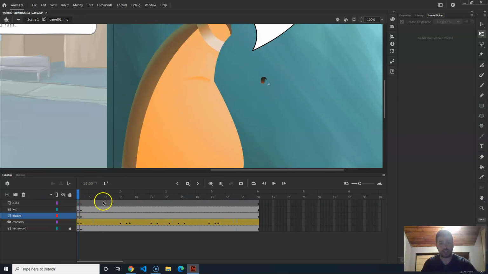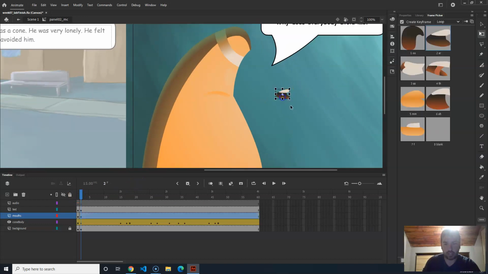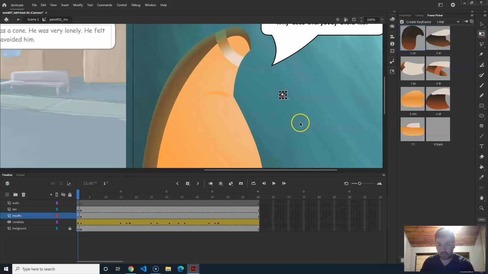So now what we need to do is actually, let's go ahead and do the mouth. And that should work. Okay, so for the mouth, I'm going to take this mouth and we are going to try to position it on him and so on and so forth. In here, on this first frame, he doesn't even need the mouth. So I'm just going to delete it.